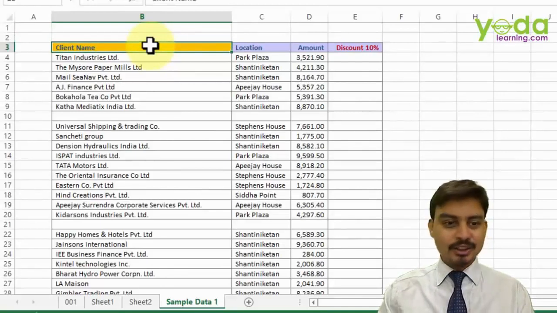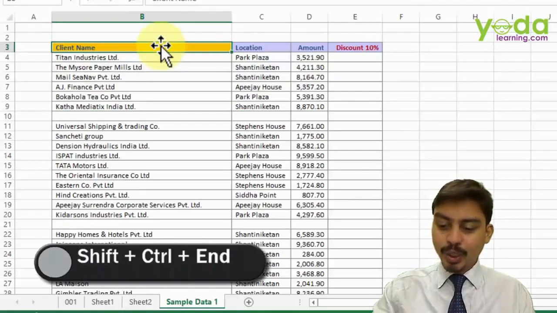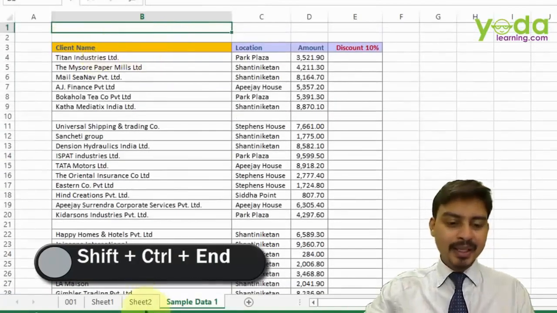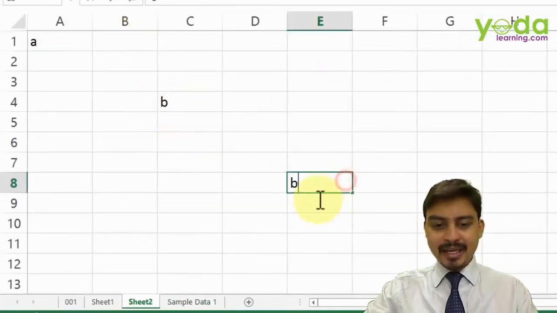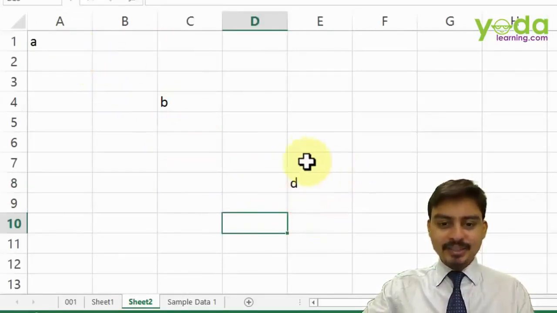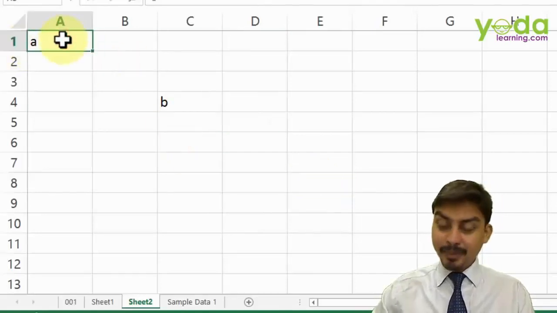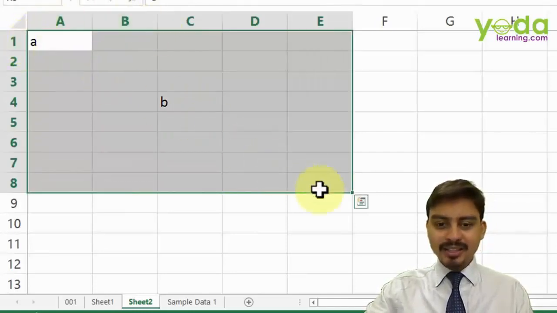So now let me take you to a shortcut key which is going to help solve this problem. Put your cursor on the orange cell. We will not be using Ctrl Shift right and down. Instead, we'll be using Shift Ctrl End. Now what is Shift Ctrl End doing? If I take you to a blank worksheet and write some letters, let's say A, B, C or maybe D, notice this cell is the last used cell of this worksheet. Now even if I delete that particular letter and then place my cursor on letter A and press Shift Ctrl End, it takes my selection right from the active cell to the last used cell.